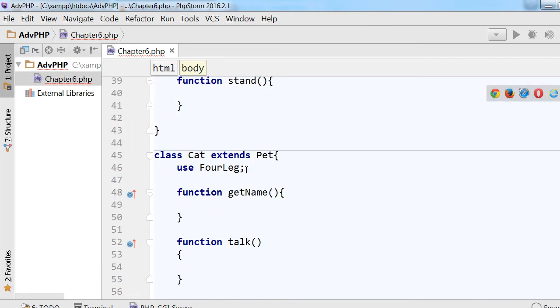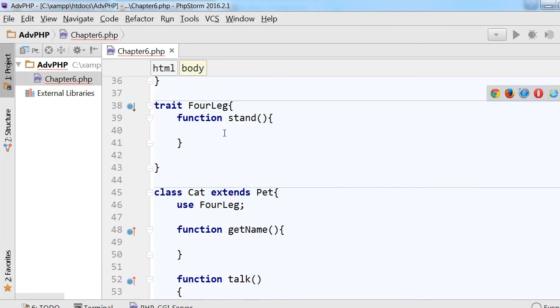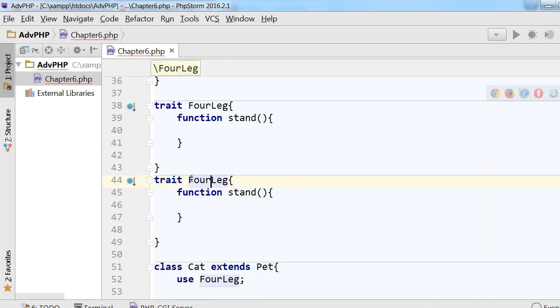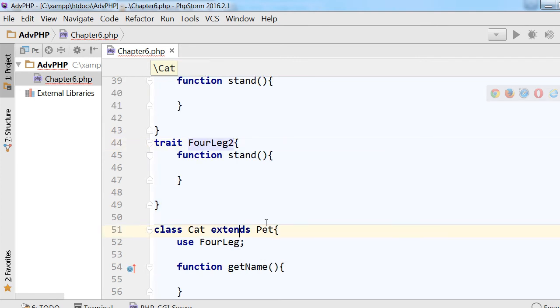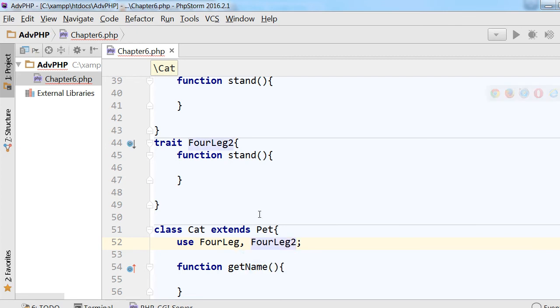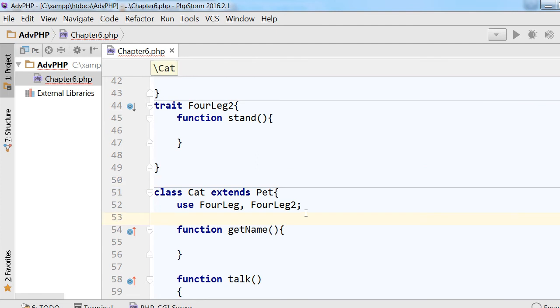So that's another way of how you can have a class extend more than one class, sort of. So you can treat this like a regular class. And if you have another one, for example, maybe I put 2 here. I wonder if I could just do that with use. I don't think I could just put it here, right? Yeah, so I can have 2 now, and 3. You can have multiple traits to apply to that class.